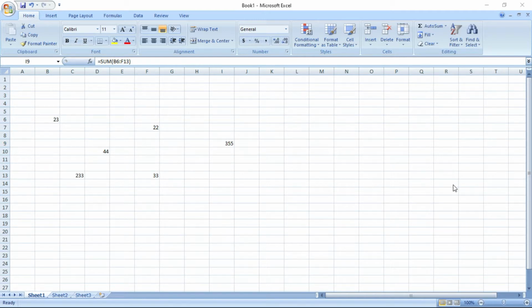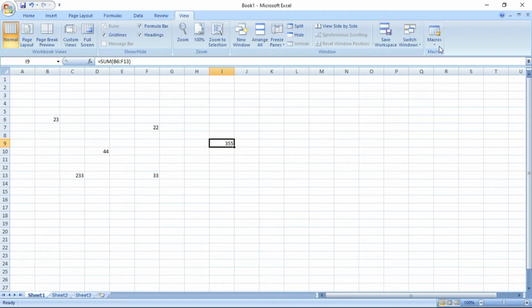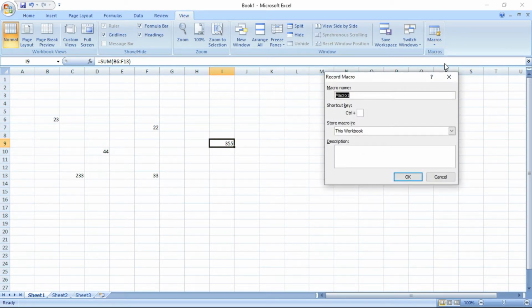Now we will start recording the macro. Click View, click Macro, Record Macro. I am going to give the macro name as Sum.